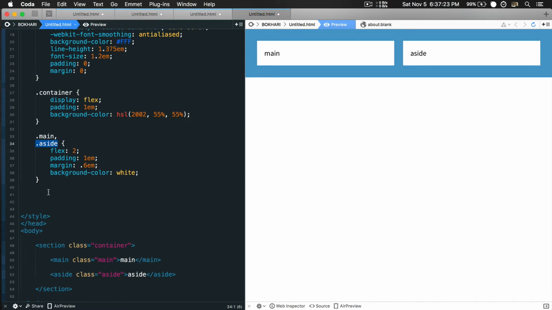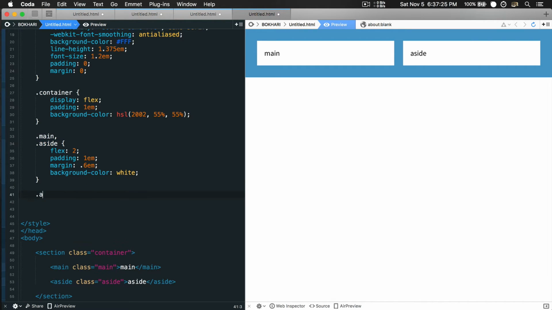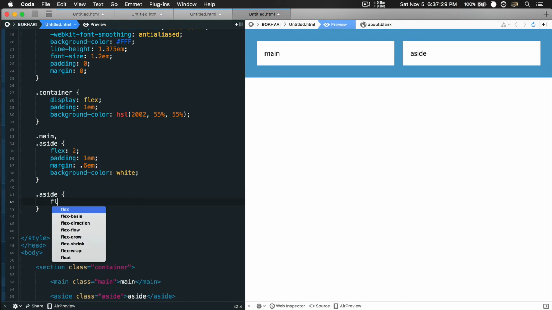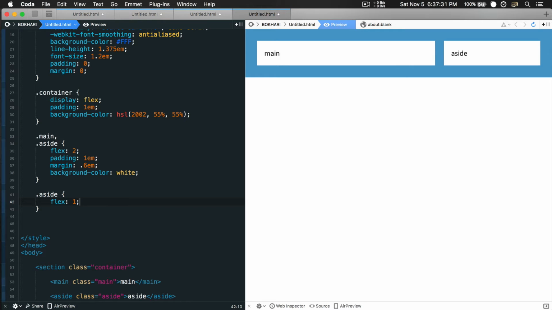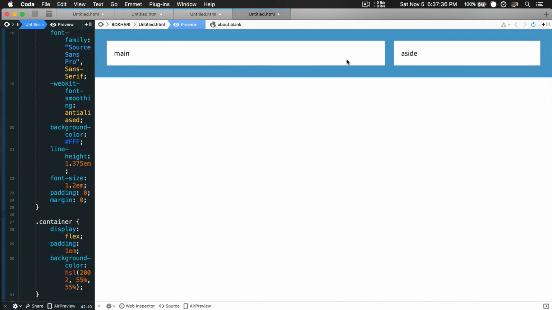So I'm going to override aside again, like this, aside flex 1, and there we go. So now this main section is twice the aside section.